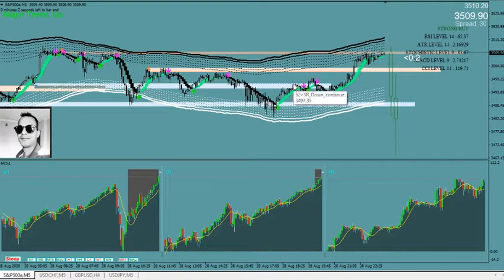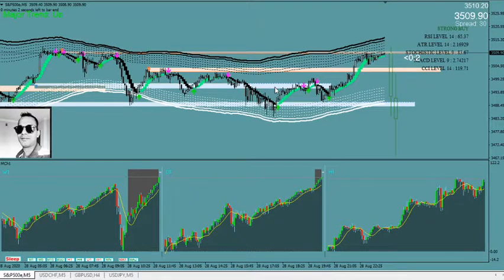Now you will say that if we trade with 1 on 1 RR, then it can be a problem. But since we are trading with a trend following system and momentum, your accuracy is automatically increased to about 70 to 75%. So this is not a big problem with 1 on 1.